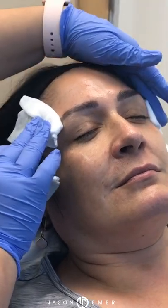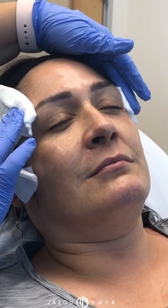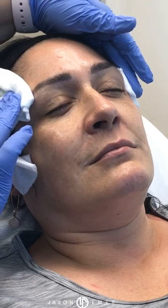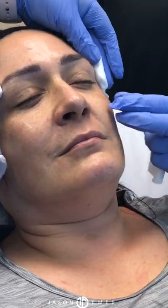Perfect. So that's all done, and you can see bloodless. Go ahead and hold. What kind of filler are you using? That's Radiesse, that whitish milky substance is Radiesse. And what that does is, hold on, I'll tell you 1 second, that gives much more collagen production because it's made of a calcium base. I like it in the bony areas, like we did in the temple there, so we can get a lot of lifting and we can get a lot of long-term collagen.